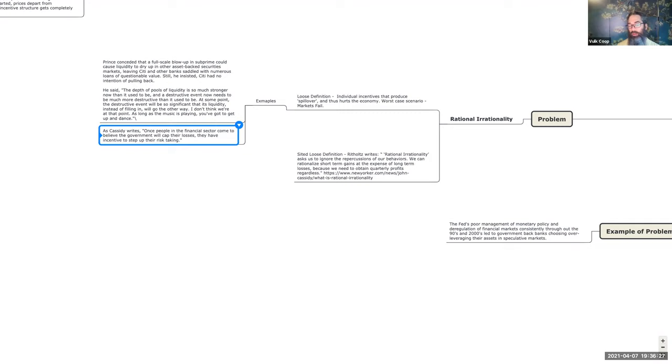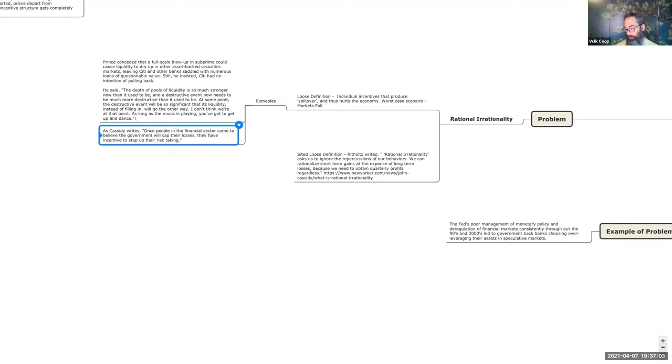And so the irrational part would be the social side: the long-term view looks like everyone should have done it, but it's more rational to just follow the herd, whether you're doing it for reputation only, or, like what Prince was saying, riding the wave. That would be for all the people. It's not just reputation, but people making money off of the bubble, essentially riding the bubbles.